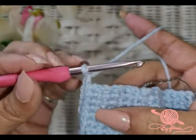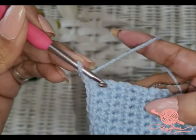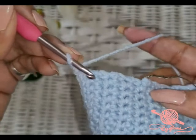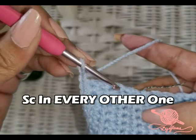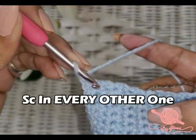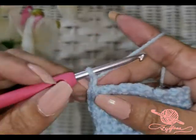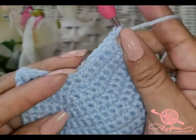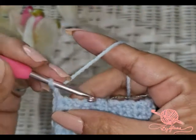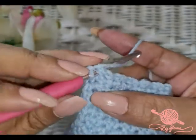Okay, so where I am going to put the stitches on the side, since we don't have actual stitches, you see how you've got these divots here, you've got one there, one there, one there, one there. I'm gonna do those areas right there and put single crochets in. Okay, so I chained one already when I completed row 46. So now I'm just going to go into that very first divot right there and I'm going to single crochet.